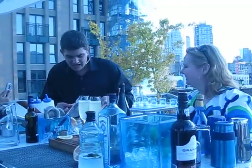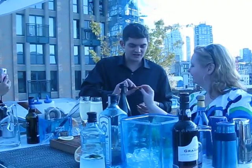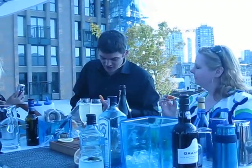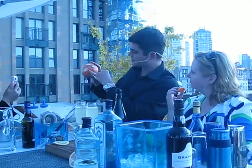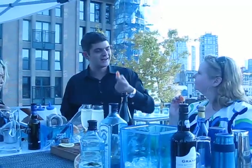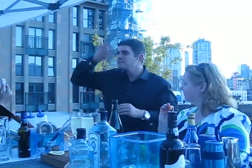Okay. And we're just going to add a little extra something to the nose there. We don't need to put this in the drink, but in the skins of your citrus, and I'm sure you're aware, you can see all these little circles here where I've cut the fruit. Each one of those is full of delicious citrus oils, and we want some of those over the top of the drink here, just to bring the nose up.